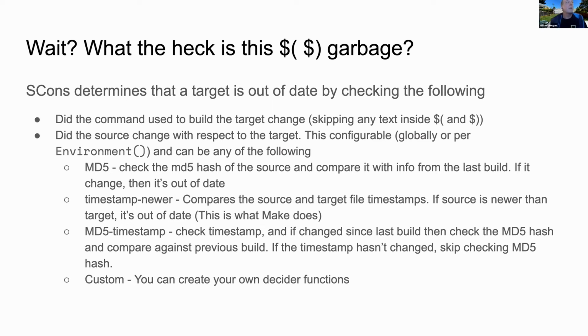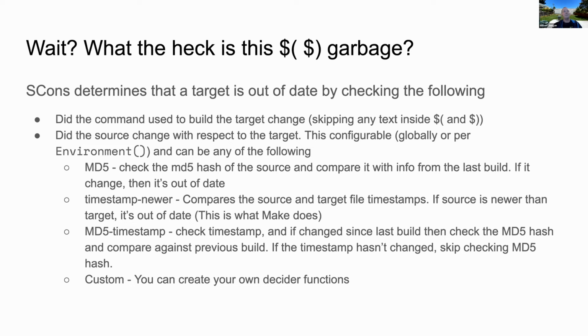Now, as I said before, SCons will look at the command line to determine if things are out of date, but it can also use various methods to determine whether the target files are out of date with respect to the source files. And these are configurable. SCons has a concept called a decider, and there are at least 3 built-in deciders, with the default being the MD5 decider, which will take an MD5 hash of the sources and compare it with the MD5 hash of the sources the last time you built whatever target that was. If it's changed, it'll rebuild. So the timestamp in that case would be ignored. It only cares if the contents have changed.